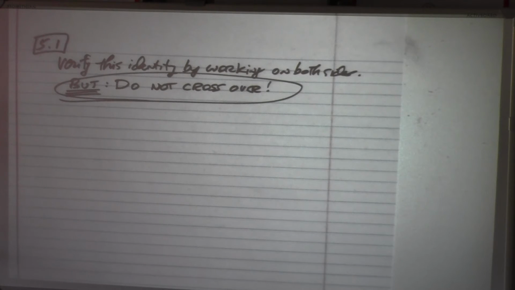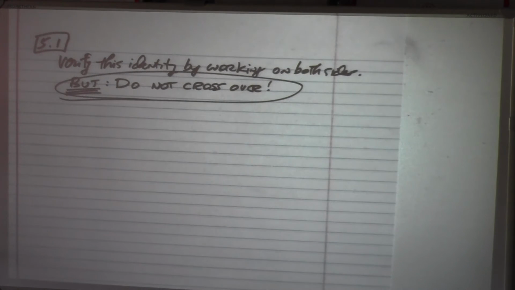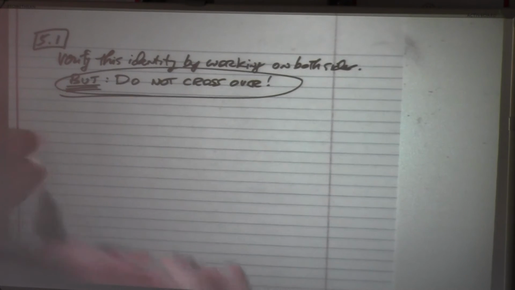By moving something to one side or to the other side, that means now you've sort of muddied up the waters, and the equal sign doesn't mean the same thing. It's not that you're trying to prove they're equal anymore. That's what verify means: prove these are equal. Well, if you start moving things from side to side, you're not proving it anymore, you're pretending it already is equal. And you can't pretend it's already equal. You have to prove it's equal.